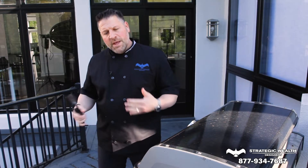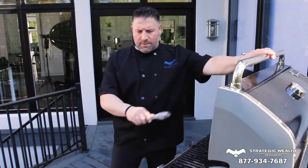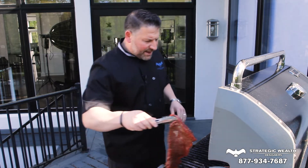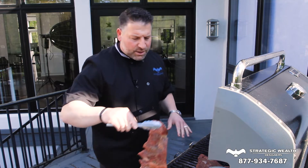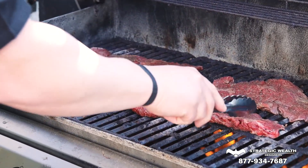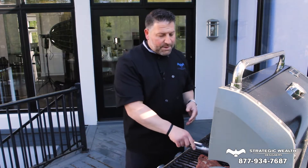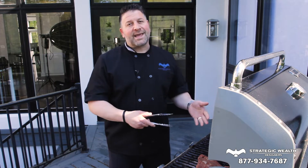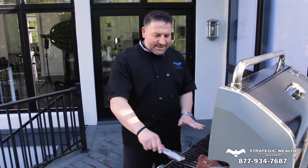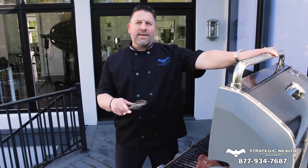The meat has been marinating for a little over an hour, it's nice and room temperature. We've got the grill to about 600–650 degrees — about as hot as it'll get. Lay the meat out on the grill and make sure there are no wrinkles. That sizzle is one of the happiest sounds there's ever been. A lot of grills have hot spots and cool spots, so make sure the meat gets on the hottest spot. Some pieces of skirt steak are thicker than others, so it's difficult to cook at the same temperature throughout — but if you're cooking for a lot of people, that may actually help, since some people like medium, some like medium rare. We're going to go about five minutes total each side, about two and a half minutes, then put some grill marks on it. Close the lid and let it cook.